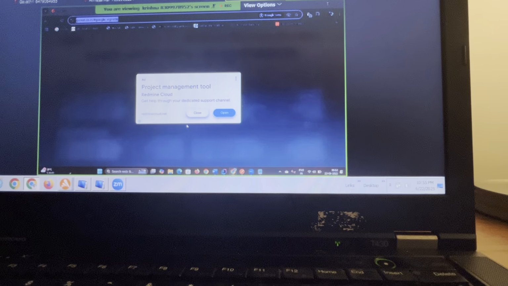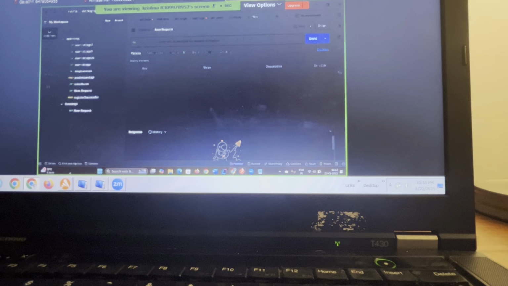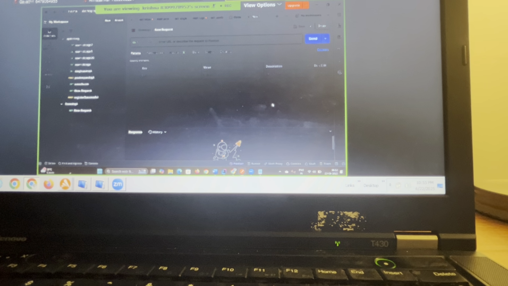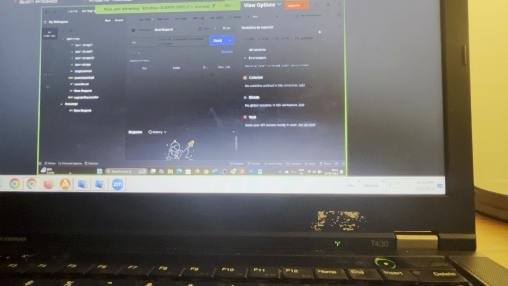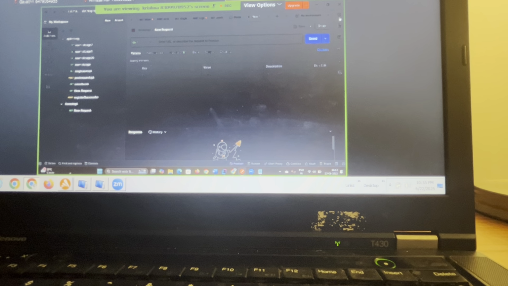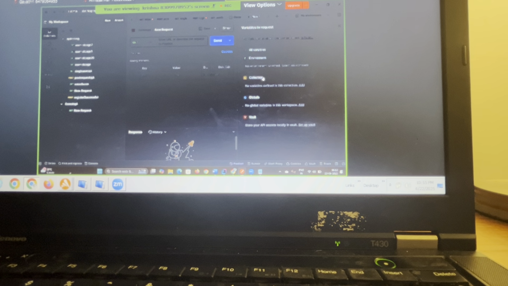So create a collection level variable again for this particular collection. Create a collection level variable for this collection as well. You know how to create a variable? Right side top you have variables. Click on that. So how many types of variables do you see? 2. What are those 2?